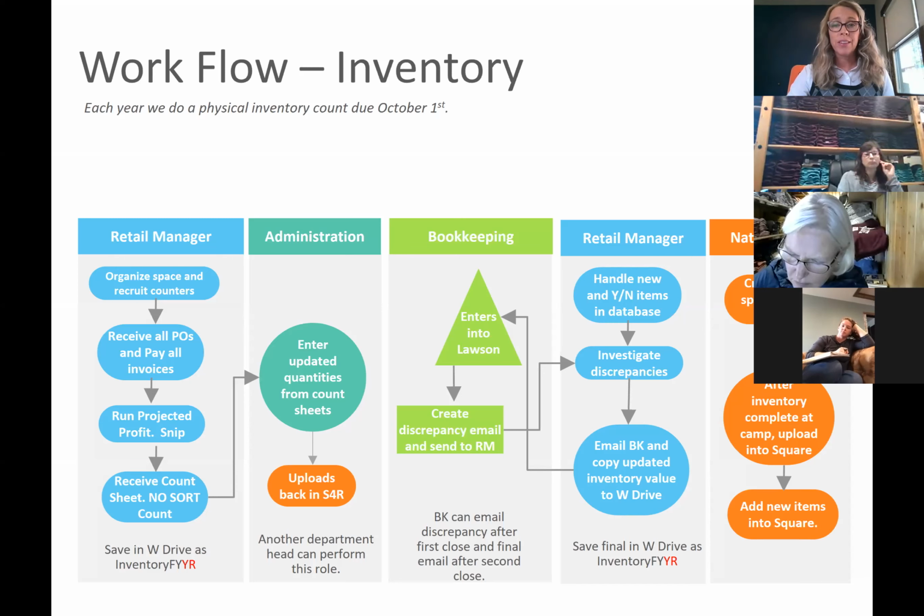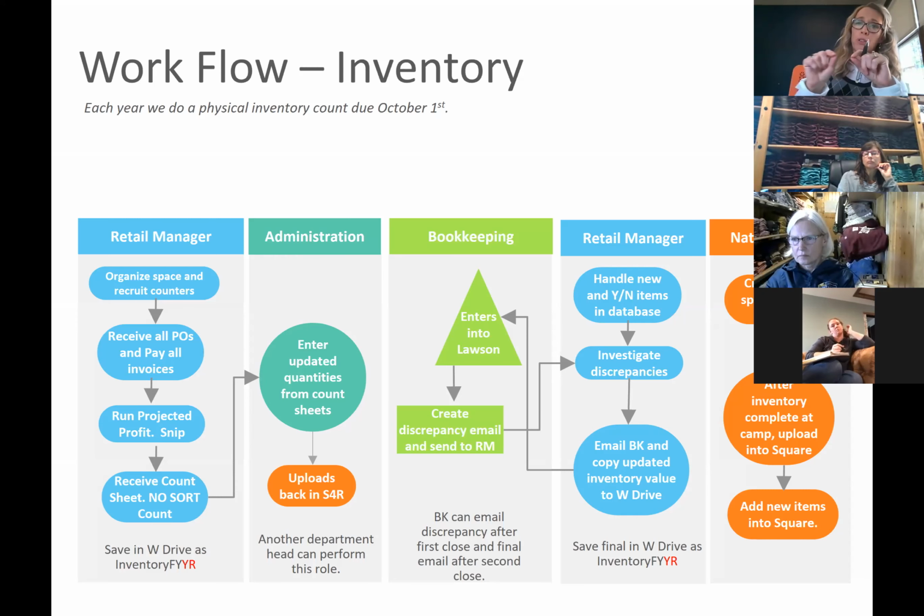Now, these count sheets, there's going to be quite a few of them. I believe at Washington Family Ranch, when they went to print, they had 500 pages. So two things. You want to make sure you print this not on your little desk jet printer that's just going line by line. You want to take it to the office, to the best printer you have access to. You want to make sure you have lots of paper and possibly some ink cartridges. But it will not be this long in the future, and we'll talk a little bit more about how we're going to reduce that. But you are going to want to print those count sheets.